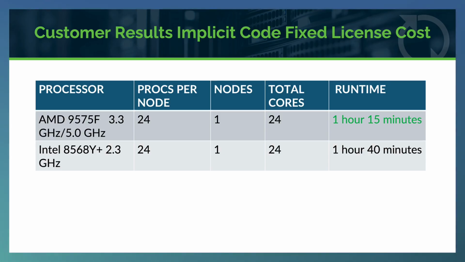Here's an example where that 5 gigahertz clock rate is very nice. On implicit codes, they don't often scale to a lot of cores. So even though a machine might have 64 cores, if you don't use them all, the remaining cores really speed up in frequency, and that allows you to then run up at that possible 5 gigahertz. And so in this case, just running this 24-core job out of the 64 on the AMD and the 96 on the Intel, you can see that it has a very nice runtime, an hour and 15 minutes compared to an hour and 40 on the same core count. If you're licensed by core, having that 5 gigahertz processor is quite nice.